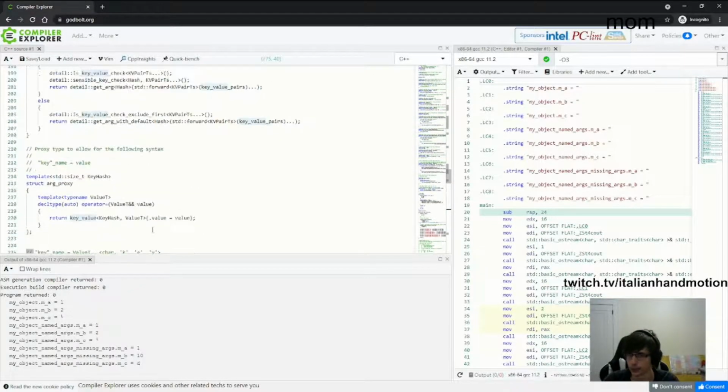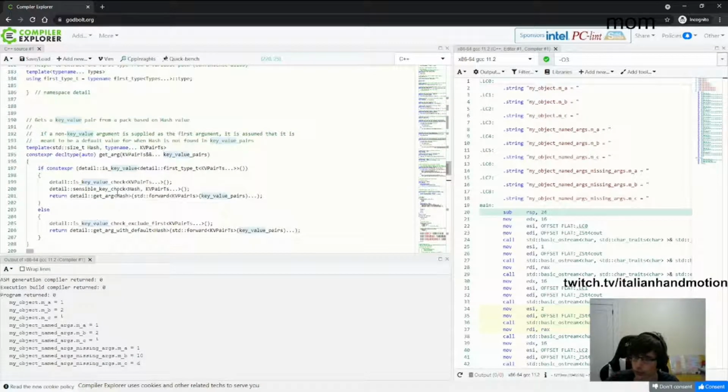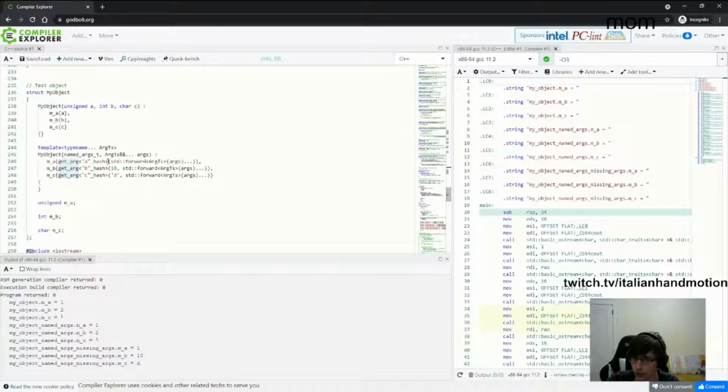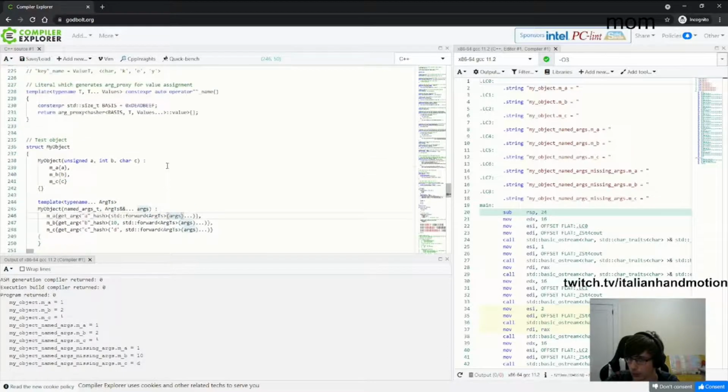So now that we have a key value type to work with, we can actually start searching for the hash which corresponds to the appropriate key value type and then return that value based on the target hash. So that's what this getArg function does. You saw it here. So here we're saying look for the hash that we compute for this key, and if you find it in args, all these args are going to be key value objects, then return the value associated with it. So just return the dot value of that key value object type.